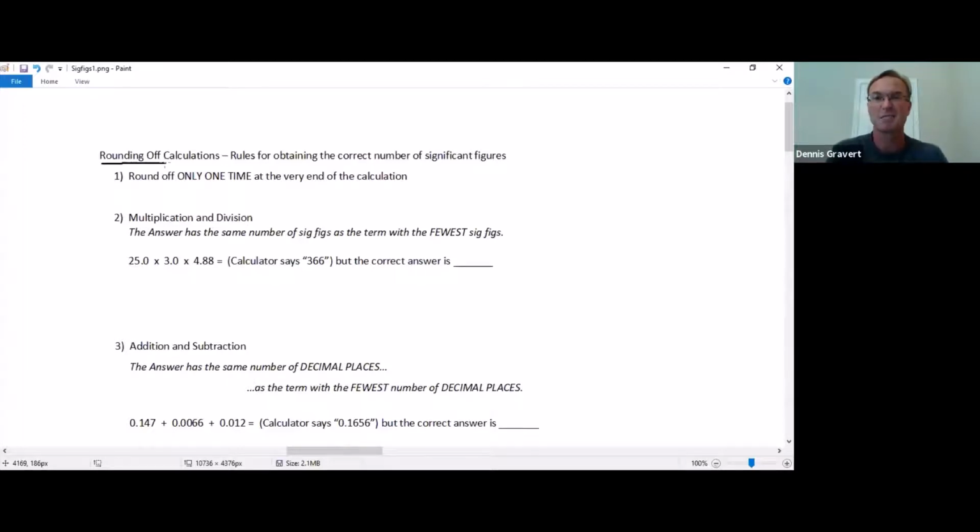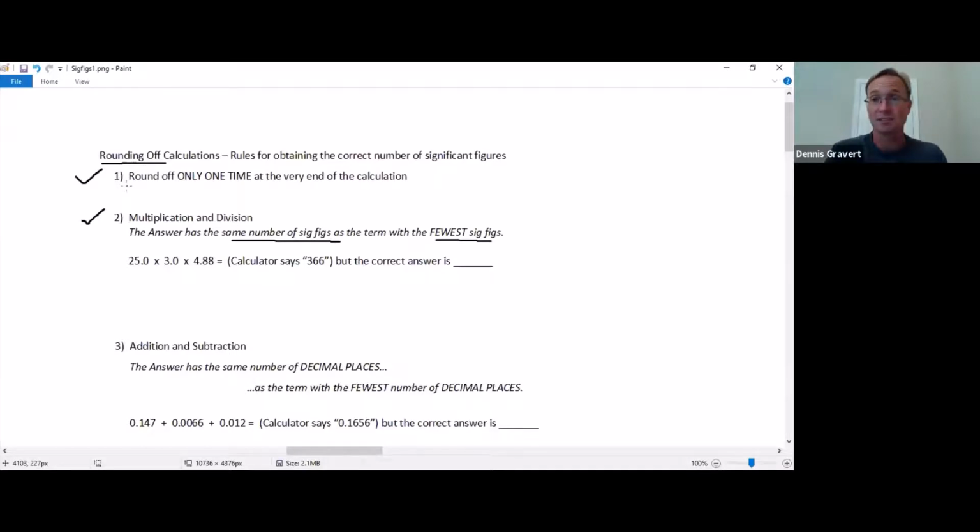I would use the same sig fig. And I just evoked the second rule there. If you're multiplying and dividing, I just did 1 divided by 3, I divided. The answer is going to have the same number of significant figures as the term with the fewest significant figures. You might notice I like to bounce around. Let's go back to rule number 1. We'll come back to rule 2 in a second here.